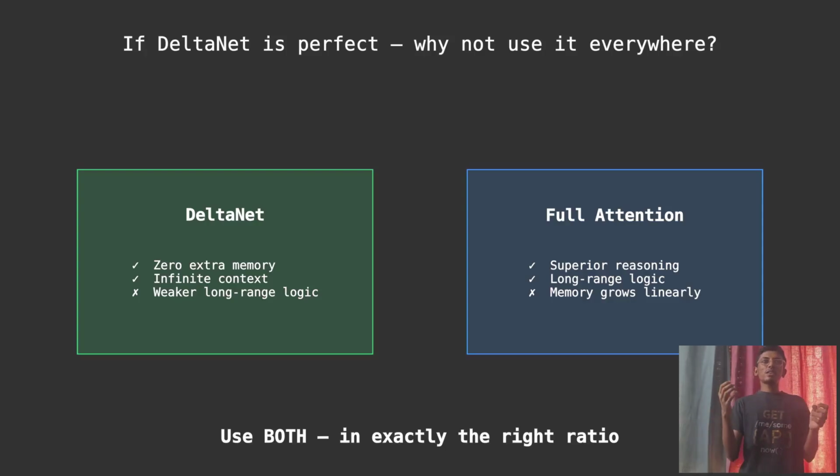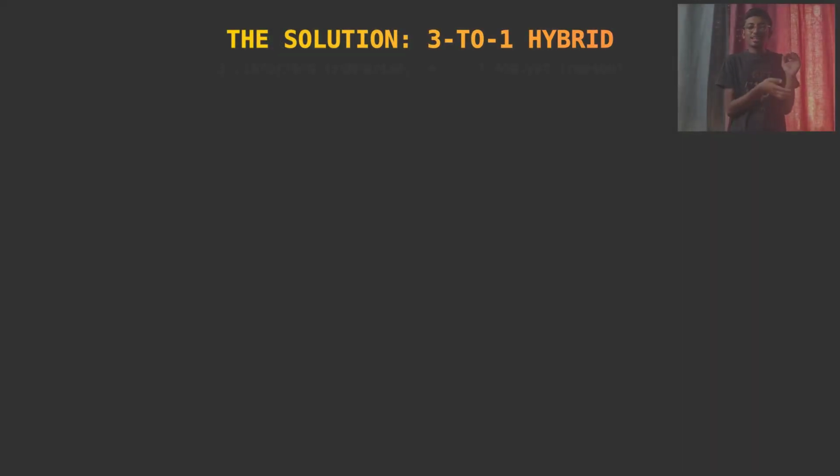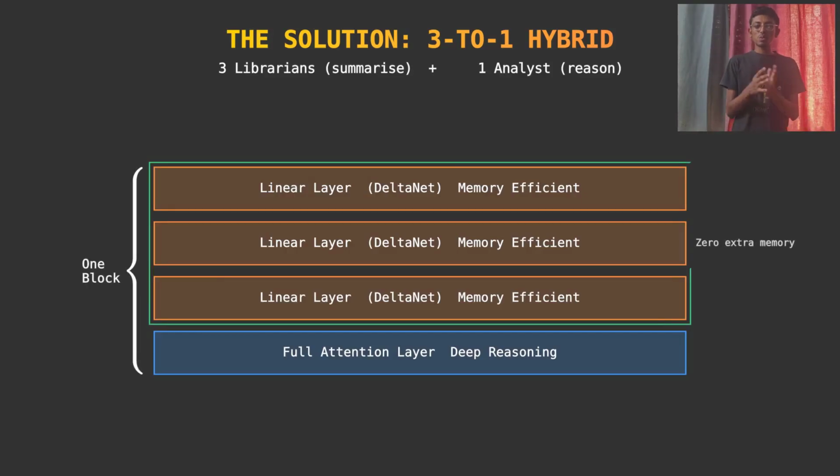And that's how we are going to really do some physics problems here. So what do we do? Let's use both. Let's merge both together. Let's use some parts of this and some parts of that to get things just right. Now what is just right? Let's see the ratio. Now it turns out that the just right ratio that Qwen 3.5 uses is the 3:1 hybrid ratio.